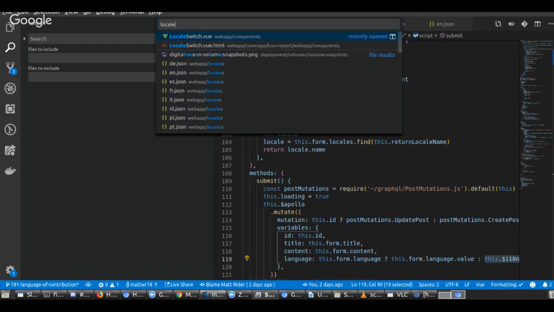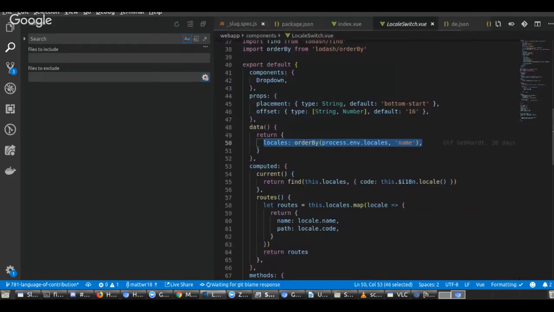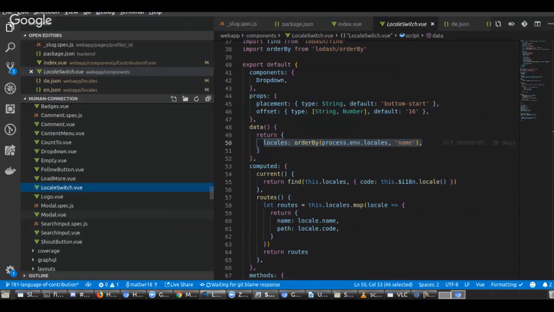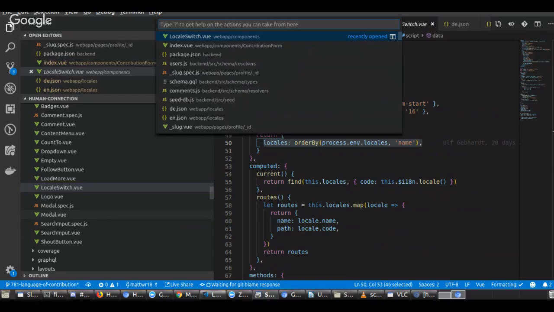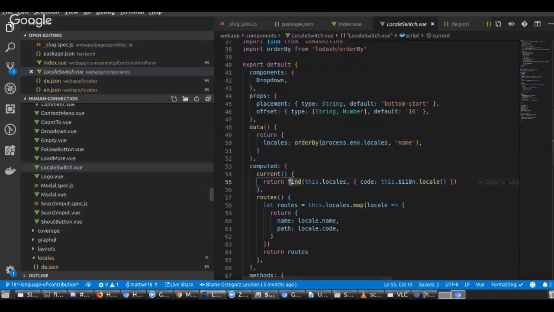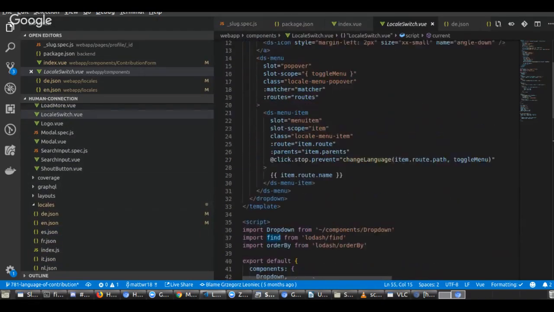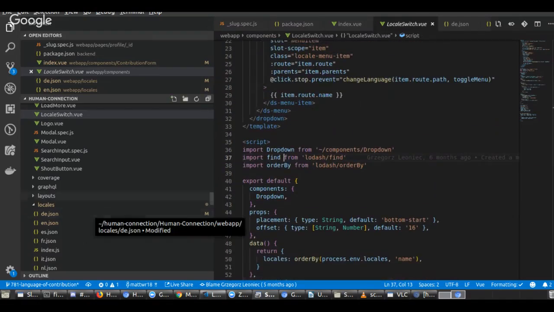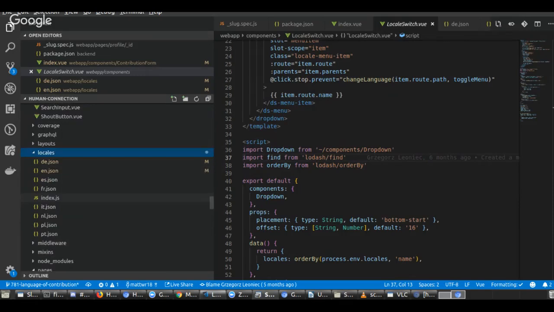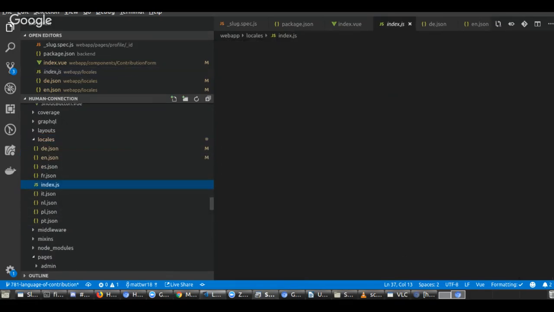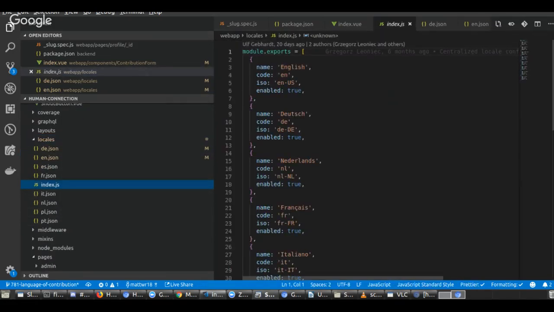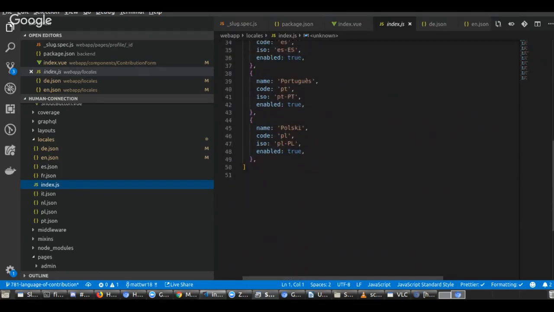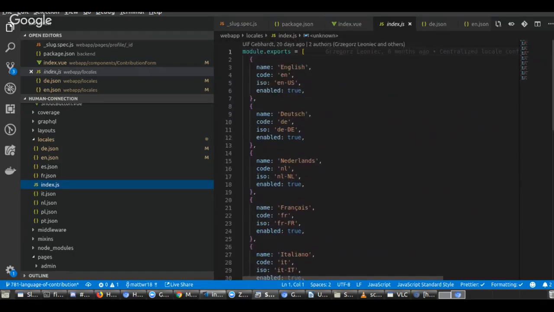Maybe it's locale switch, but I think there's an index file. Well, where's locale? Where does it import from? Can you scroll up? Okay, so not here, but I see there's locales here. Oh, there is index.js. Yeah, so this is it. So this is the array of supported languages for our UI.